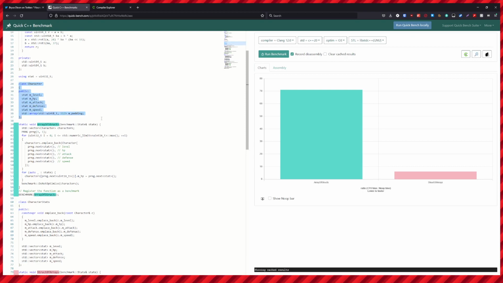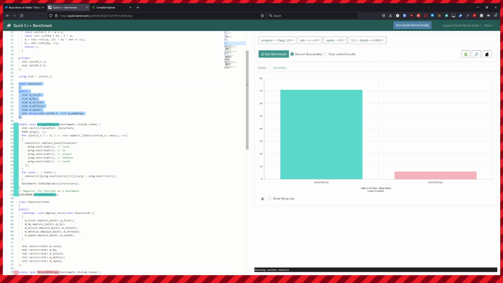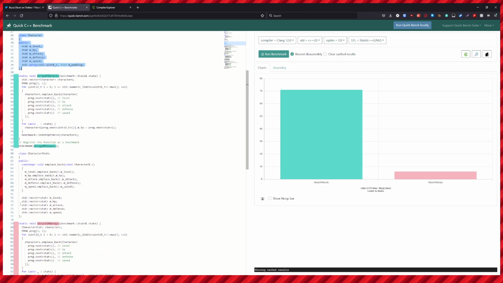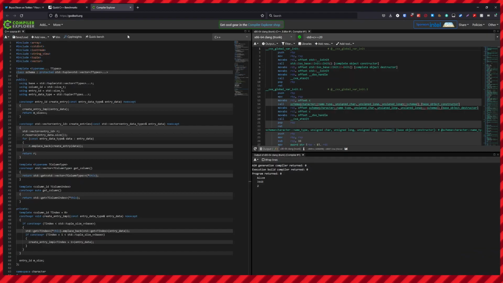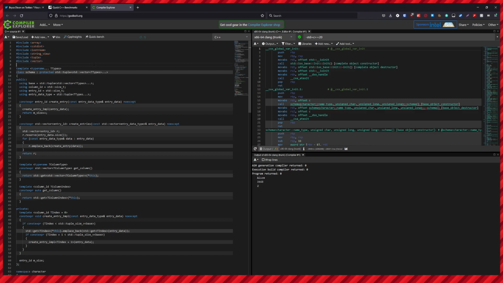And more or less, just maintaining object-oriented structures is a little easier because your data is kind of partitioned a little bit. You've got your character class that might contain another struct that could contain other structs, versus where you have an array or a struct of arrays. Now everything's kind of in the same space. And so I was thinking, is there a way to better formalize this data-oriented approach? And so if I hop over to Compiler Explorer, I have tried to do that.